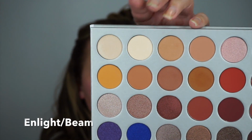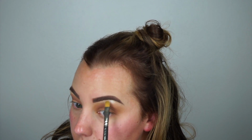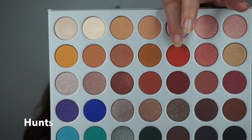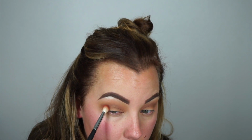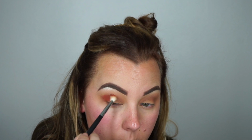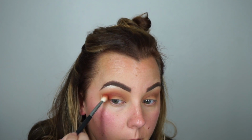Grabbing my MAC 242 brush and the 2 shades Enlightened Beam from the palette, I'm going to highlight my brows. Going in with my MAC 217 brush and the shade Hunt, I'm going to darken my outer V and bring it onto my transition. I do like this shade a lot. It is a really cool brick color and it does work for a lot of fall looks if anybody is looking for any good colors.